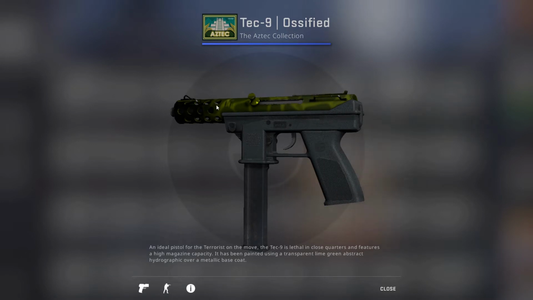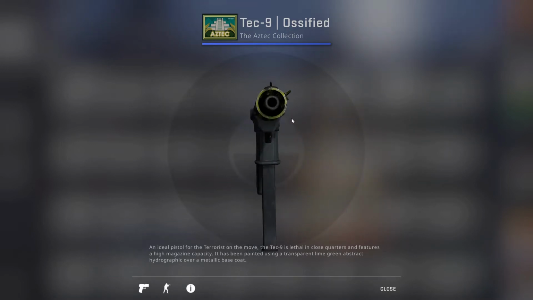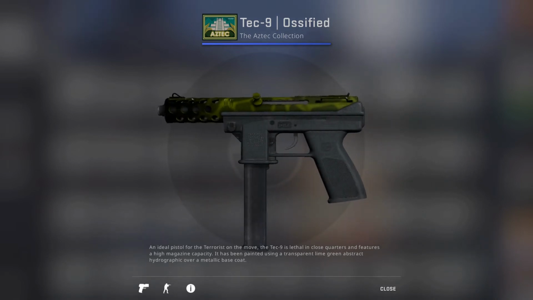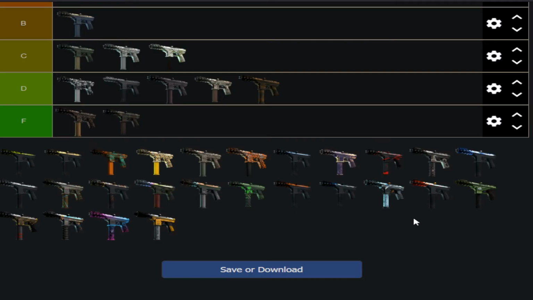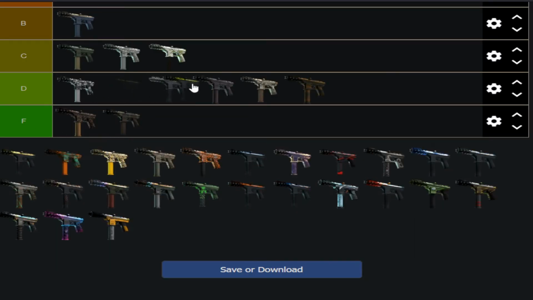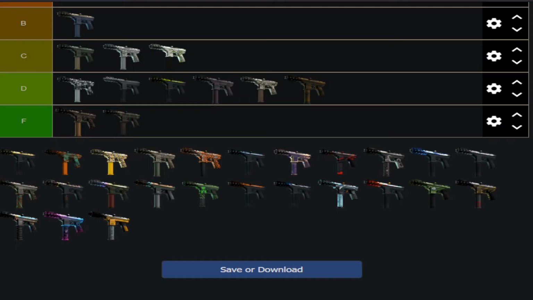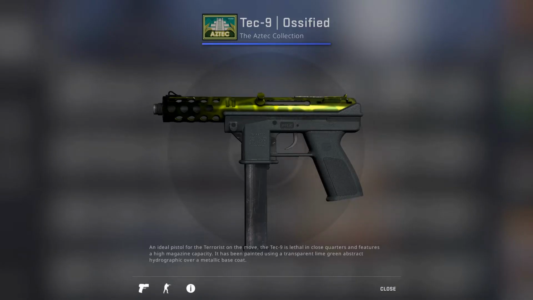Next up, we have the Tec-9 Ossified, which is stock Tec-9, but with some weird PNG of acid on the top. It doesn't look like acid or anything. It's very clearly a low-res picture on the top there almost. It doesn't look horrible or anything, but it really just does not look that great. Probably a little bit better than stock, just because you got something going on there, right? There is some difference, right? You can see it. Not really great, but it definitely probably isn't that bad. So yeah, I think it's fair to put this right with stock.